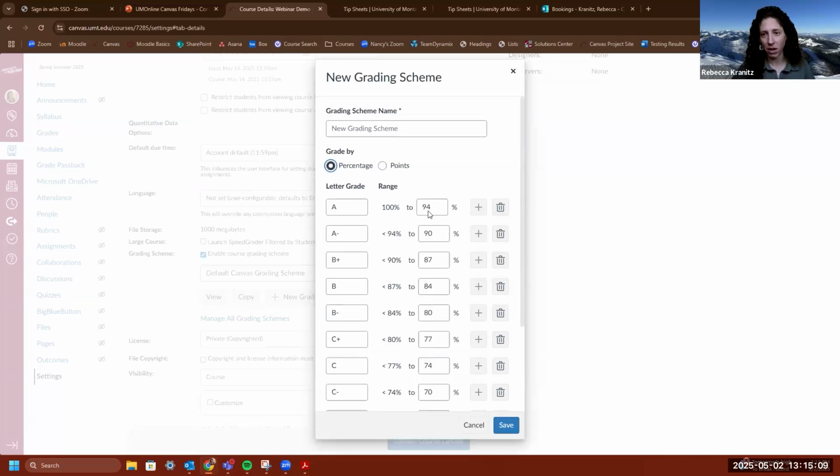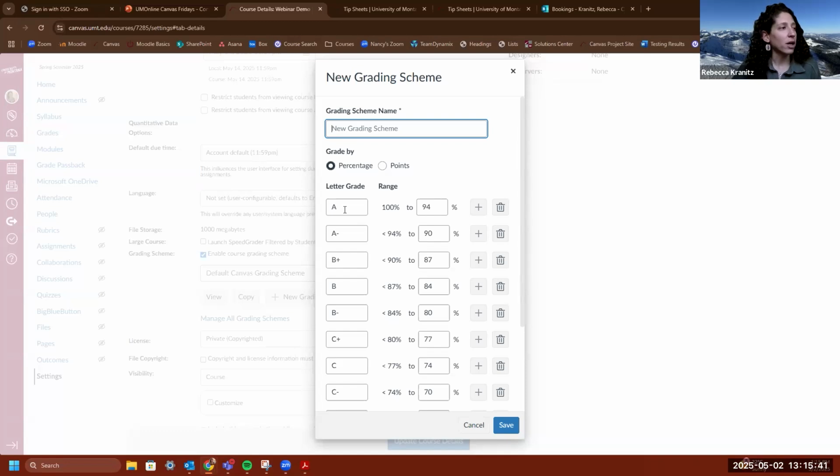So you'll still want to build a custom grading scheme using the percentage option, and give it a descriptive name so you know that it is aligned with your syllabus and that it is your specific grading scheme. You are the only one who has access to your grading scheme. They're not posted at the site level, so you don't have to worry. This just belongs to you. You can import this grading scheme into future courses as well, so if you build it once, it should follow you through every course import.